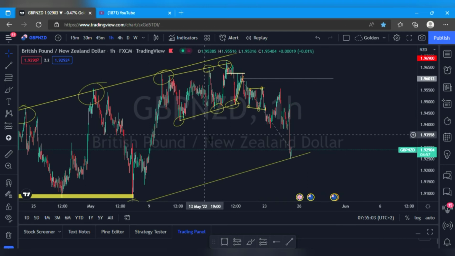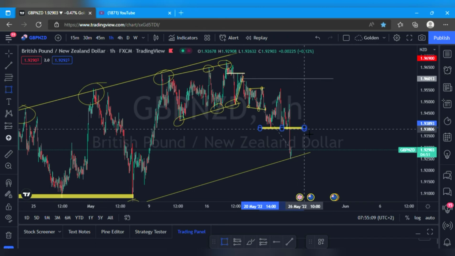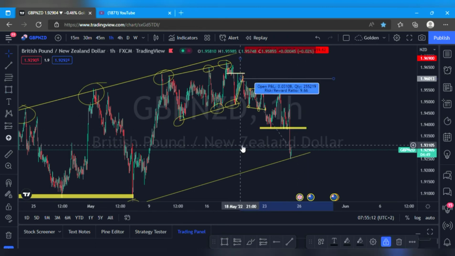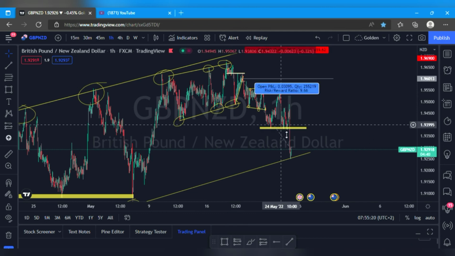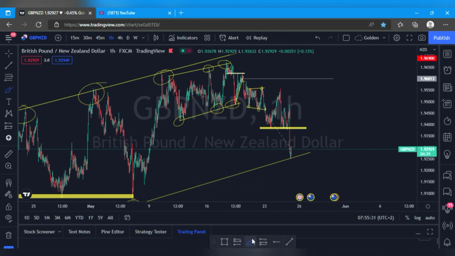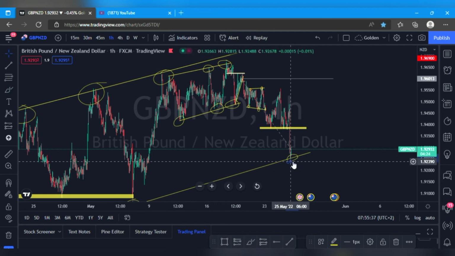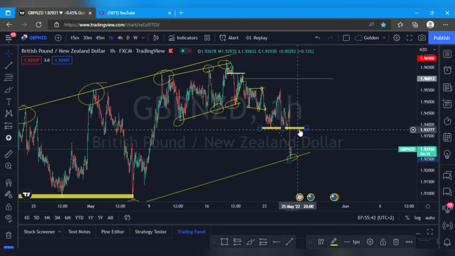So what is happening right now right here, the market created some sort of a region right here, which are the zones, they call them the zones. The market rejected this level right here, and then also rejected right here, moved up to the upside, and then came back down and broke out of these levels. Right now the market is on that level which I spoke about, the third touch of the lower trend line. So the market still has that responsibility to push back to the upside to retest this level.